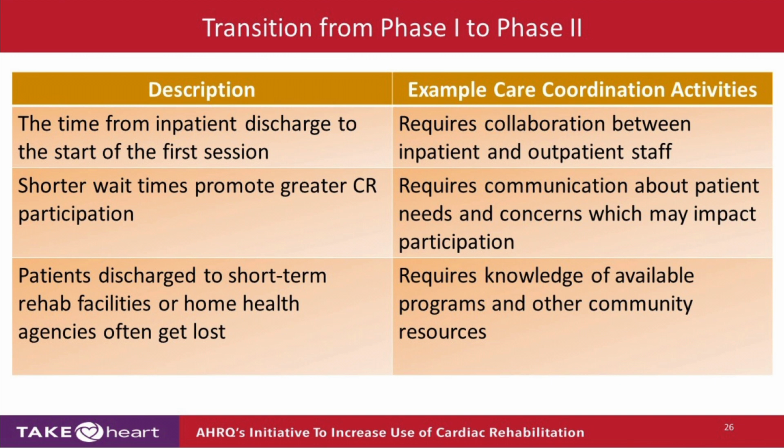Let's not forget about the more complex patients that go to an extended care facility or use home health. It's imperative to establish a partnership so that you can get the patient started in cardiac rehab as soon as possible. We found that home health was keeping patients in their program until we contacted them and said, hey, they're eligible for phase 2 cardiac rehab. They would release them, send us notes, and we could get them started as soon as possible.